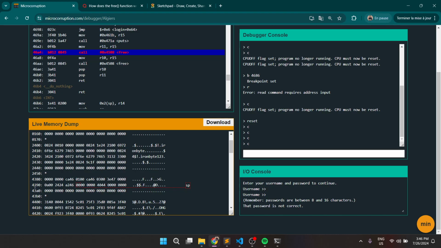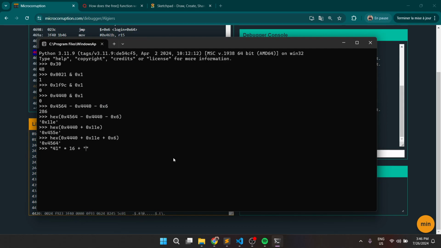The address is exactly 439. Okay, let me count. It's 96. Yeah, so we have to flip the order of the bytes. So it's going to be 96 43 plus.